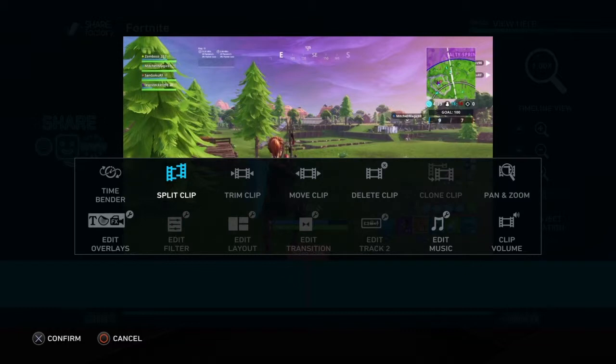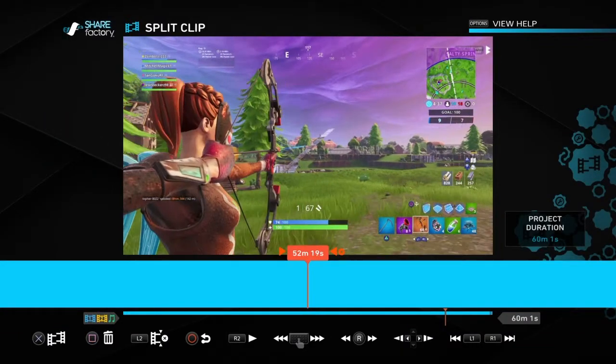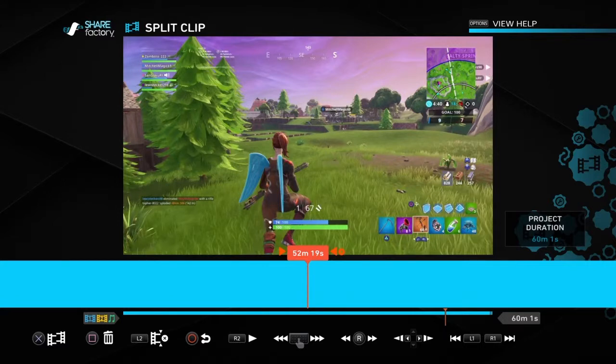So I want to split the clip because I just want to have the kills I get, as you can see in my original Fortnite videos. So I'm just going to split clip, and it's going to change that bar a little bit at the bottom. As you can see, originally it was just literally the bar, and it has a little thing coming off it saying what time I'm at. Now it has two inwards arrows, and it's got a little circle with an X in it. If you can't see, you might be able to see it in your one.